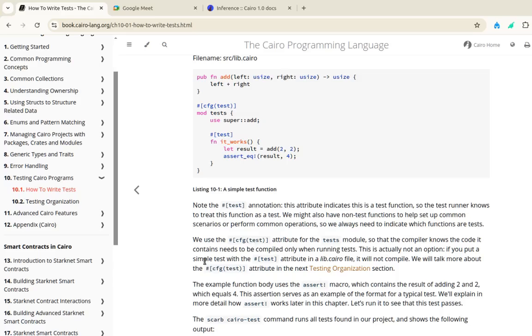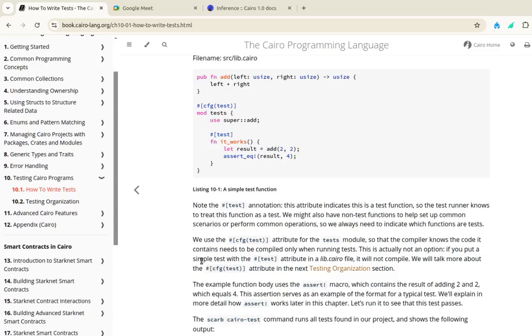Now I just want to write a simple test right here. When you're writing a test, we have to add the config to show Cairo that this is a test. So I can go ahead and write my code here, mod test.